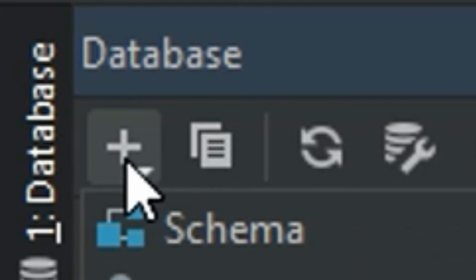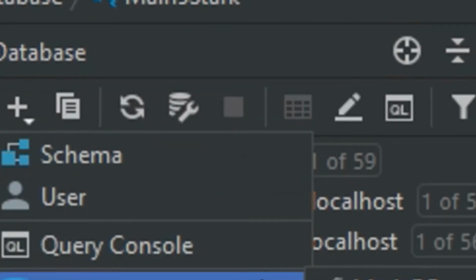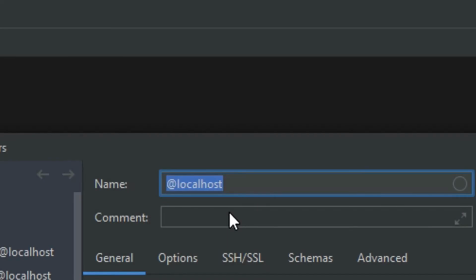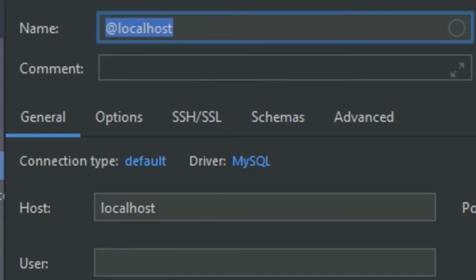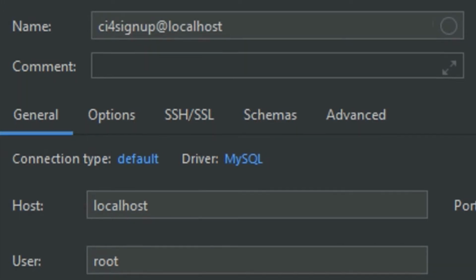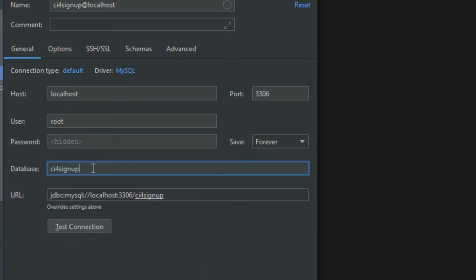So just click on this one, and I'm going to create an instance for my database which we have created in our previous lectures. The username is root, the password is empty, and the database name is CI4 signup. We have created this database.